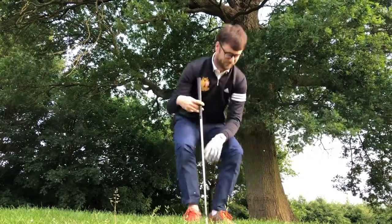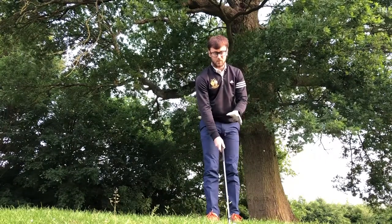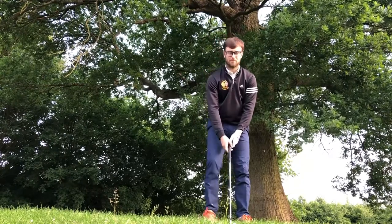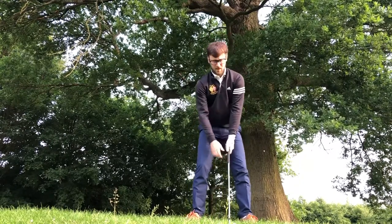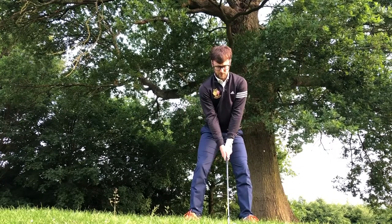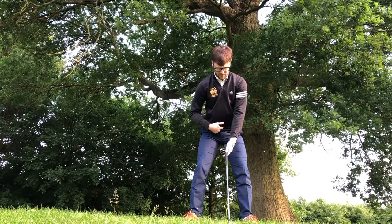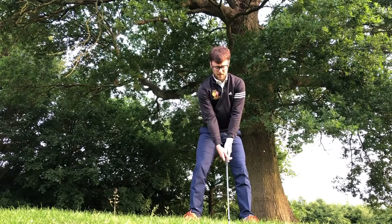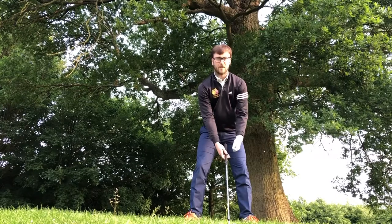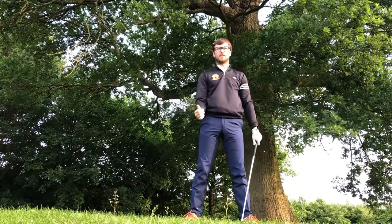So I've looked at my lie — looks pretty decent. To get that height, I'm going to open up my club face as much as I can. I'm going to take a nice wide stance and sit down into it a little bit more. The shaft is going to be pretty much in line with my belt buckle here — not forwards, not behind, pretty much pointing straight towards my belt buckle. I'm going to weaken off my left hand because I need to get the wrist involved as much as I can.